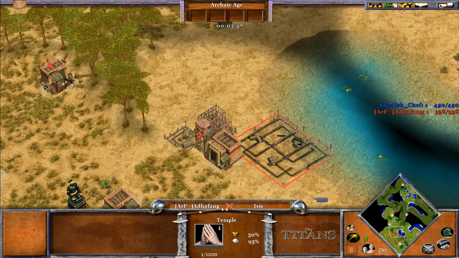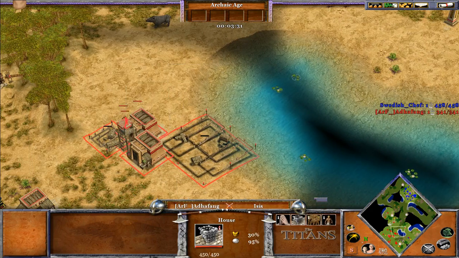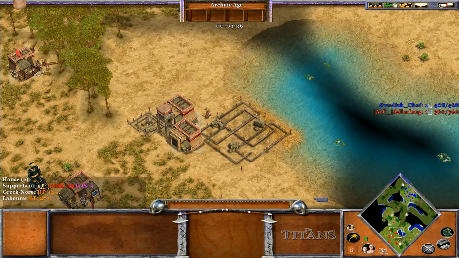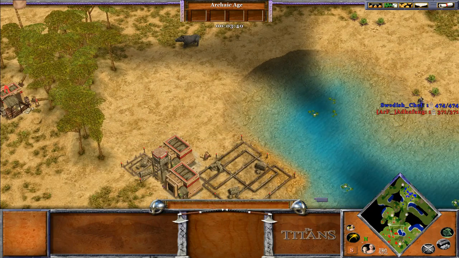off. He's putting up a temple. Really nice building placement here. He's going to be able to block off this location with simply buildings and then one little wall segment, so he doesn't even have to waste much, it'll probably be about 40 gold or so worth of wood for a wall to wall that off.